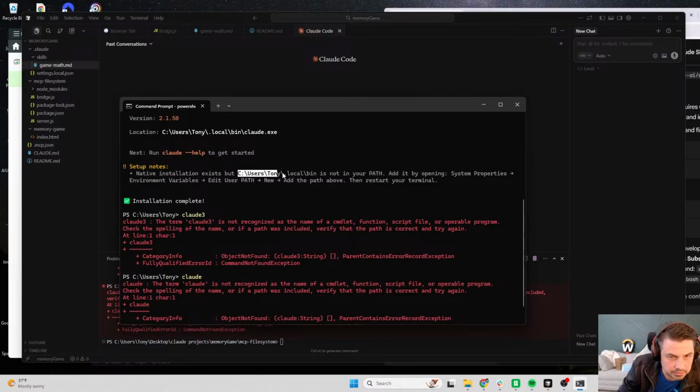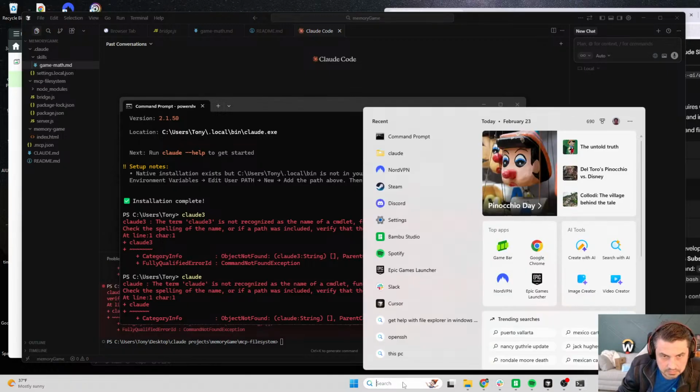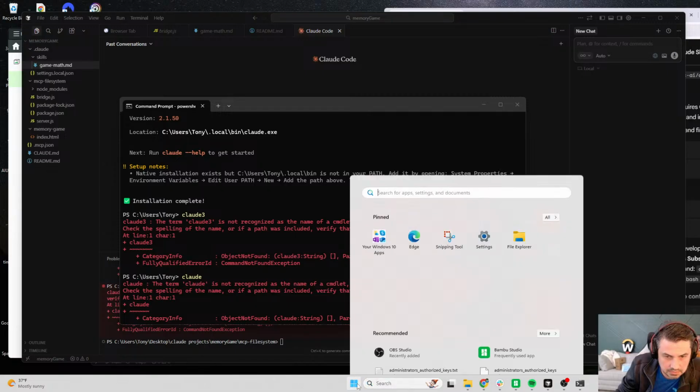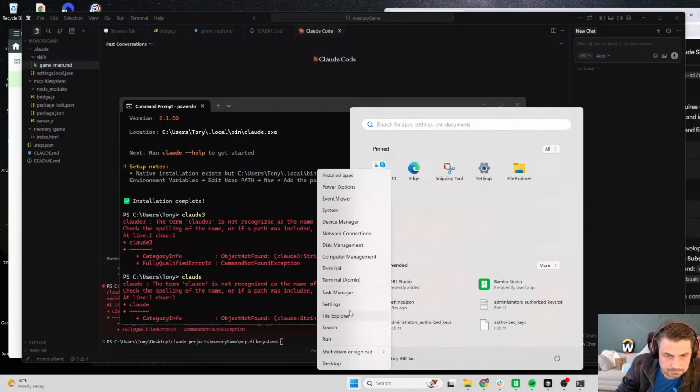Add the path, of course. Lovely, lovely Windows. Where's my system?